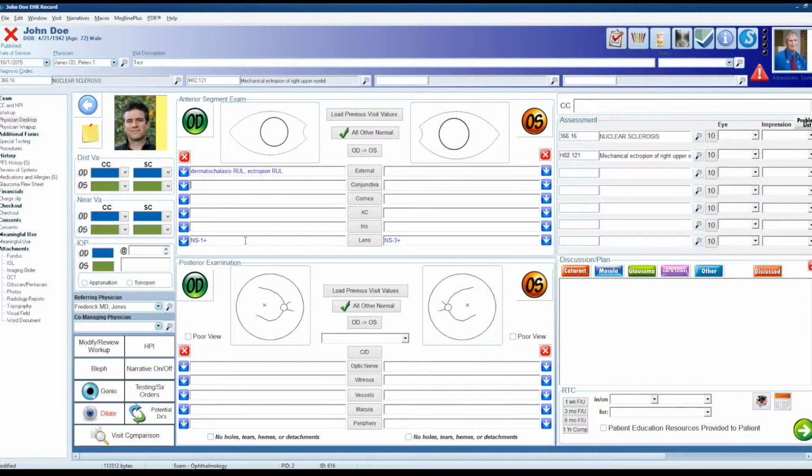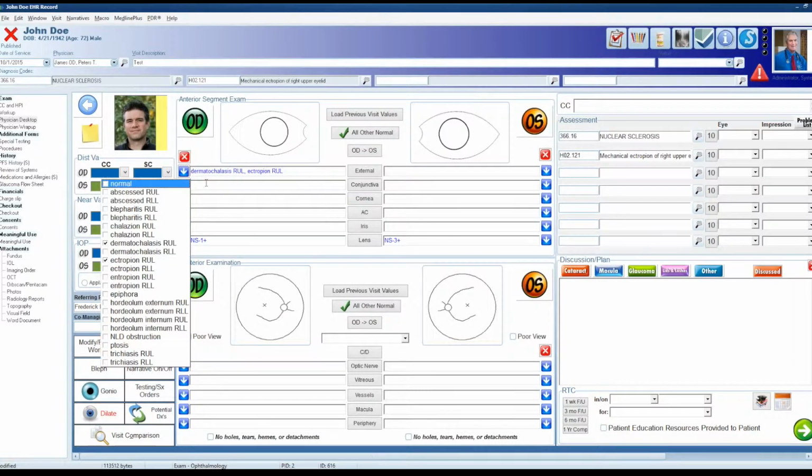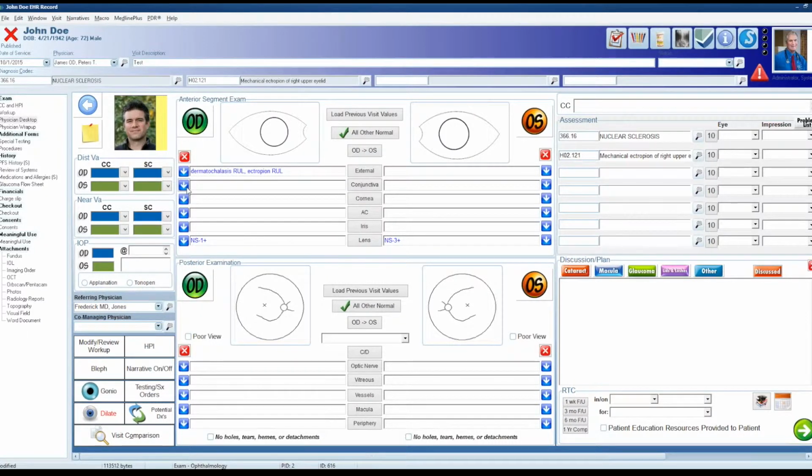So we used their published book to be able to modify and program each different part of the eye and your slit lamp exam to be able to have the documentation and the wording compatible with how an ICD-10 code will generate.